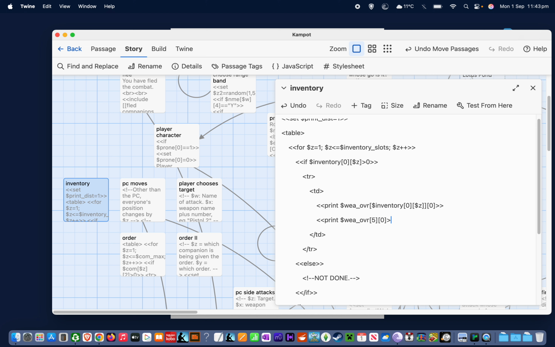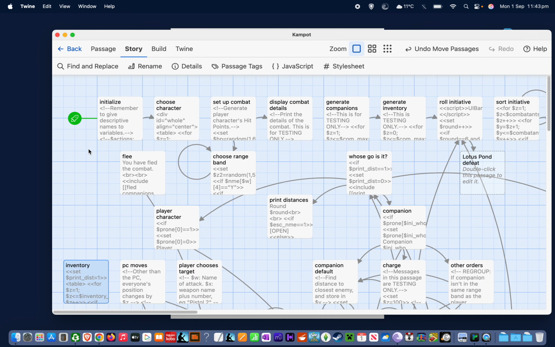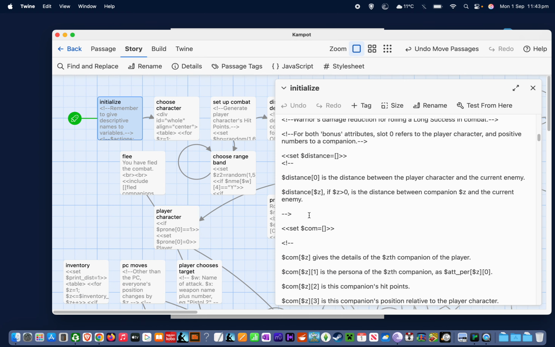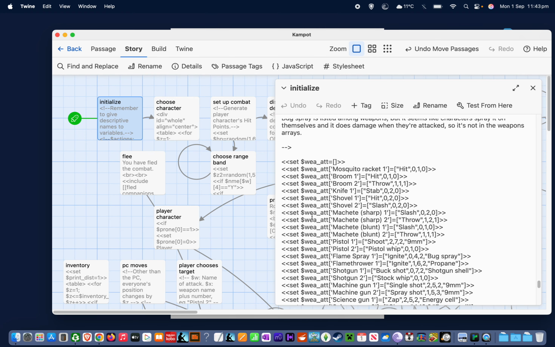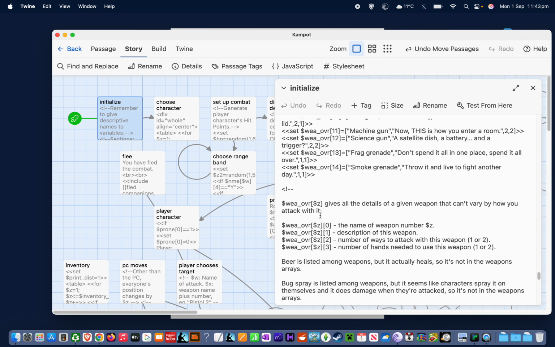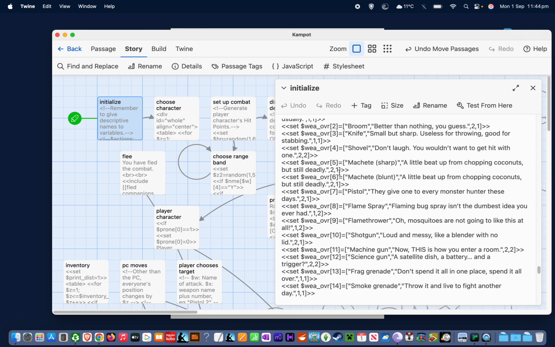And that particular WEA_OVR something 0 is the name of that particular weapon. So let's look at WEA_OVR. To remind ourselves, that's WEA_ATT, here we go. That would be a sharp machete. So if we had that particular value in our inventory, it would recognize it and it would print just machete, bracket sharp end bracket.